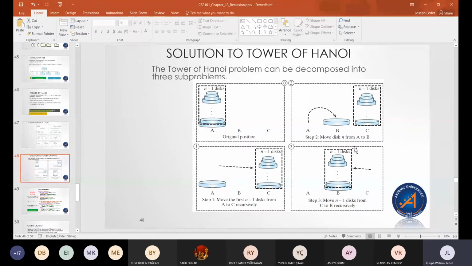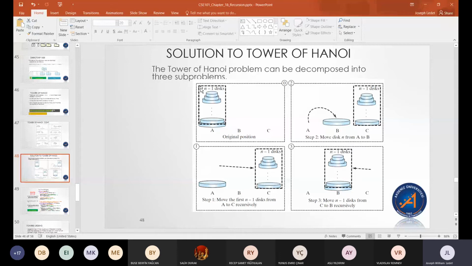Now it may be difficult. Some of you may be already seeing it, but some of you may be having a hard time still. I think I would if I were in your shoes. You might have a hard time understanding, wait, how is this recursive? Here's the thing. We just solved in 3 subproblems how to move N disks from A to B, right? Our 3 subproblems: move N-1 disks, move disk N, move N-1 disks.